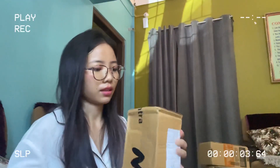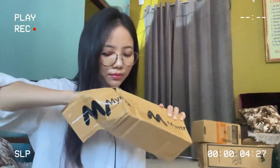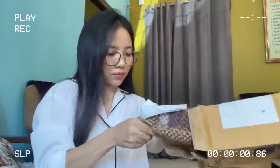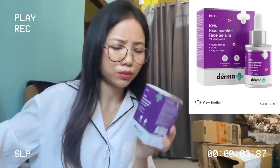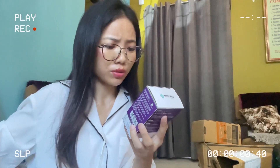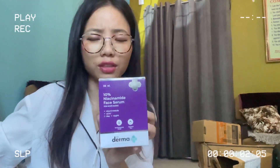The next one — what is this? It's a longer size. Okay, this is a face serum. I have seen that the rating is very high, so I thought of trying this one. It has niacinamide which is very good for the skin. This is my first time ordering a serum from The Derma Co. and yeah, let's try this new thing.